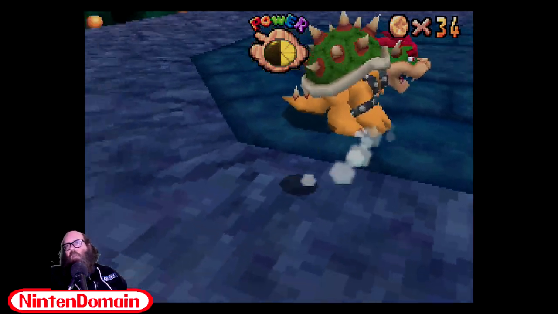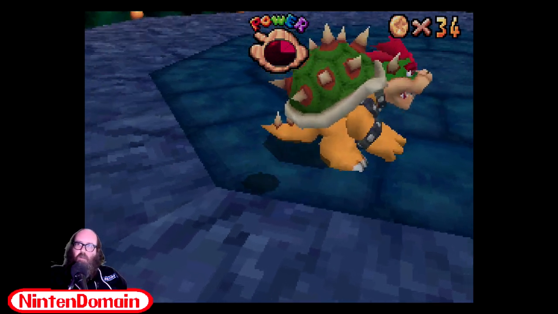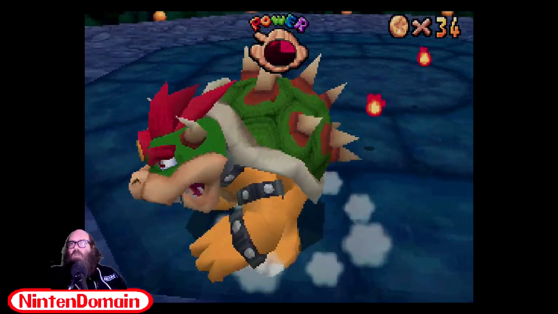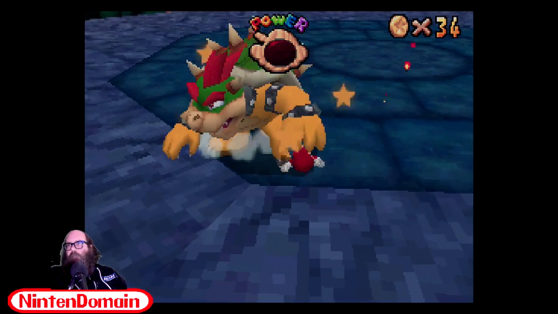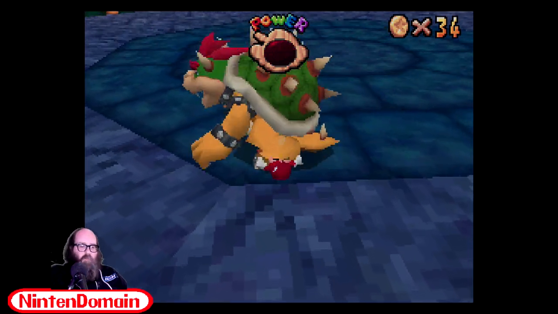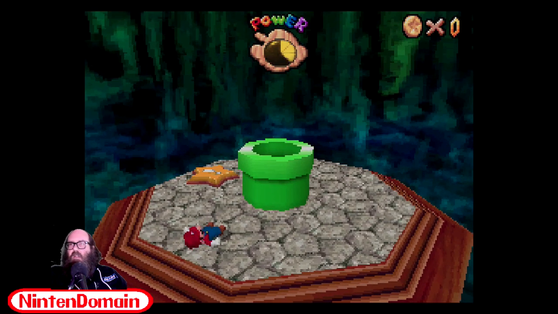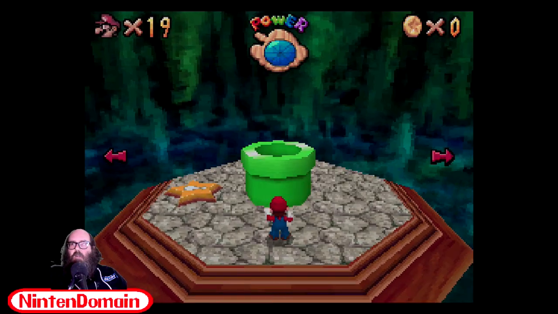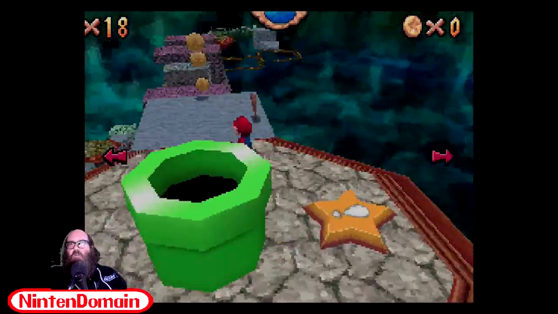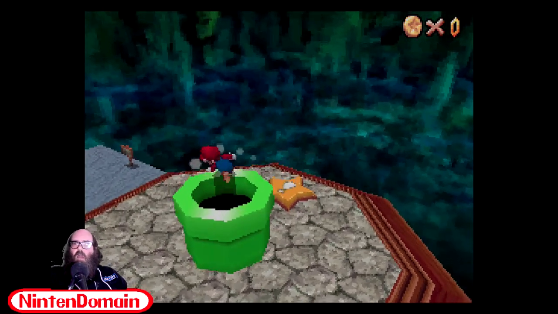Me, on the other hand. Can't see that. Come on, Mario. Your sense of direction, dude. Me, I just can't grab Bowser. Stupid. Yeah, sure, maybe I should try for that one. What, this one? Nah. Now we go into Bowser.